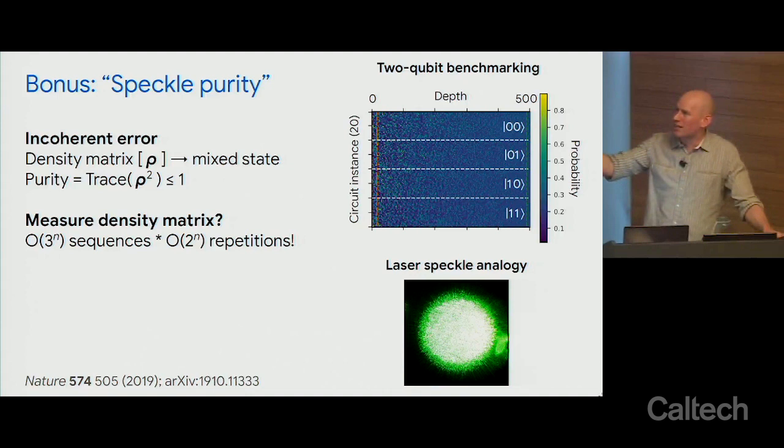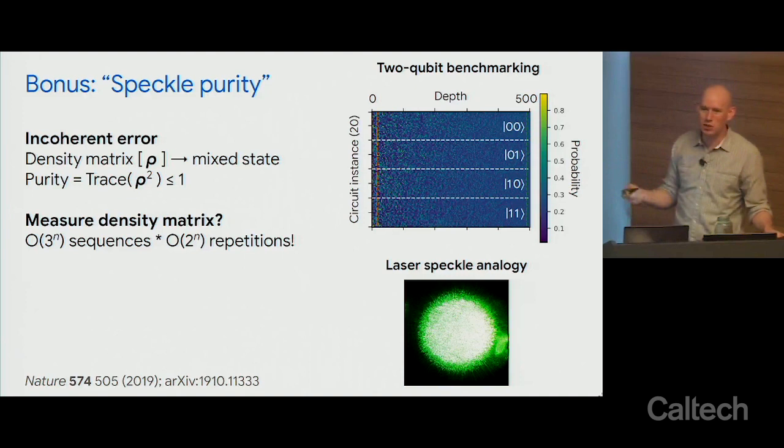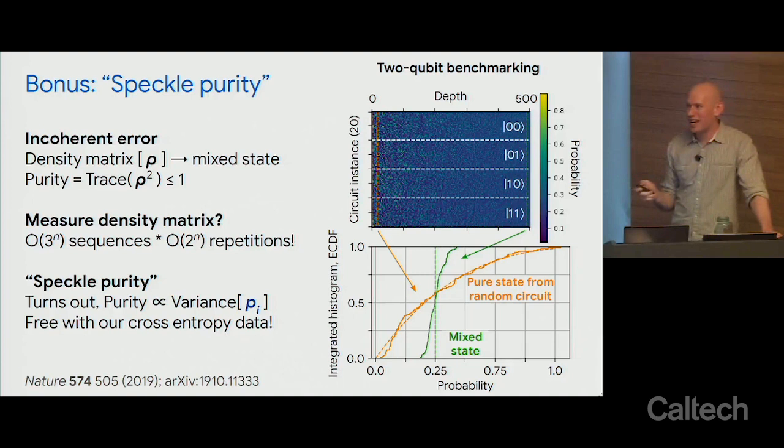On this left side, we have something good happening. We have quantum interference happening in our algorithms. But on the right side, it doesn't seem to matter which algorithm you're even running. You just get the same answer every time, which is this uniform probability distribution. Believe it or not, the purity of the state is actually proportional to the variance of these probabilities. If we take a slice through this, this gives us a collection of probabilities. We take the variance of that. That is proportional to the purity, which is amazing. So this means that this purity information was actually hiding inside our cross-entropy data all along, and we can get it for free.